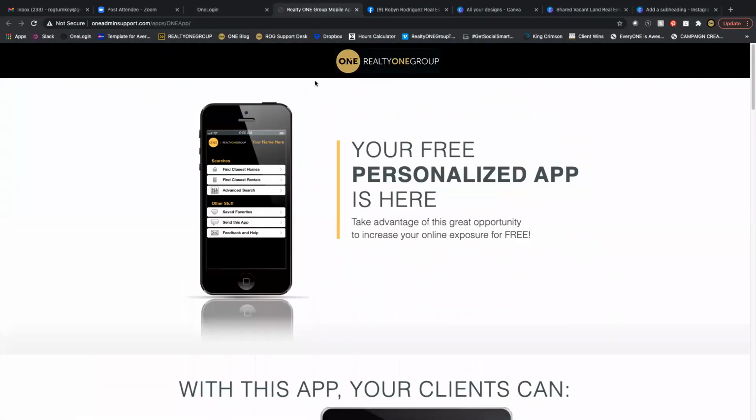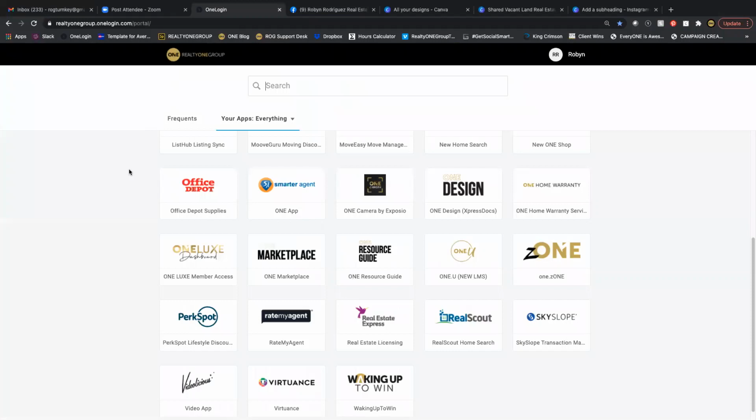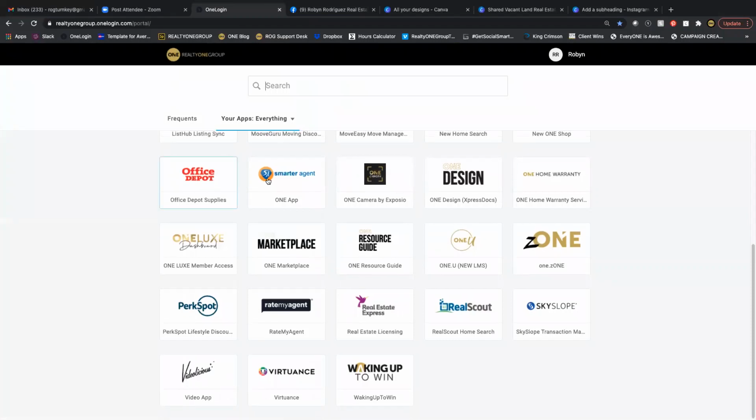Anyway, alternates to the personalized app. HomeSpotter is a great one, and then Popple is a great digital business card. Just because, you know, I'm not super tickled with this, I just want to make sure that if I'm talking badly about something, I also have other options that could be a better fit for you guys.